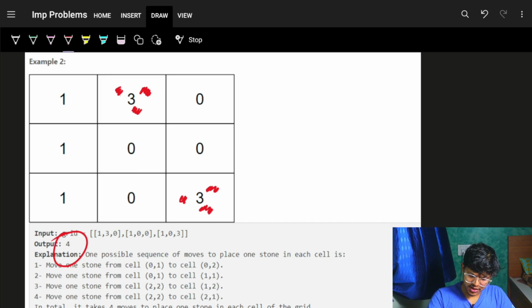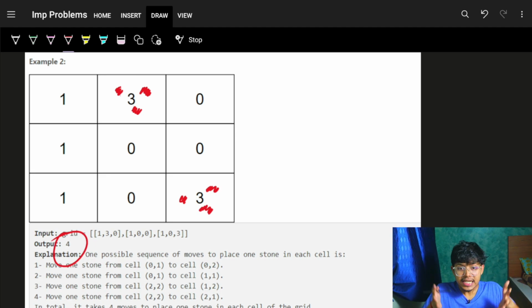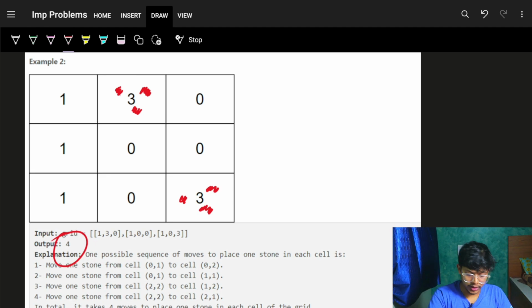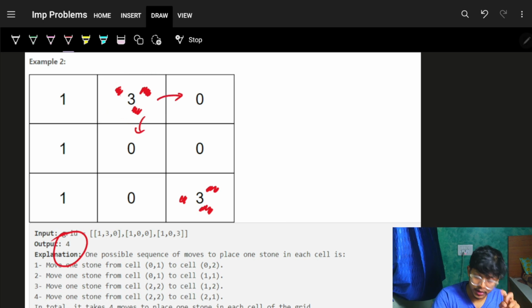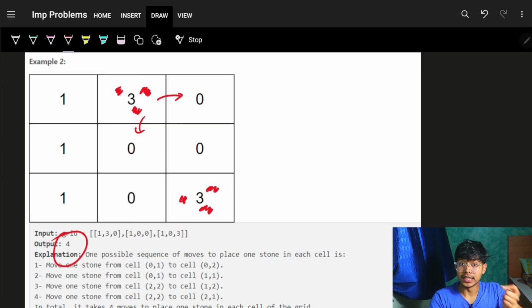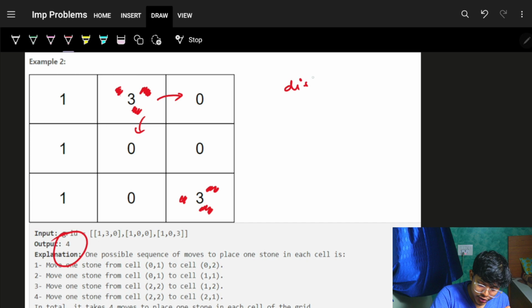The first condition which comes to mind is, okay, I have 3 stones and I want the minimum number of moves. So for this particular cell, which has more than 1 stone, I will go and try, okay, for any nearest location, go and place the stone here. Okay, for him, the nearest locations are 2, this one and this one. So please go and place a stone here, because I'm only counting the distance of one.